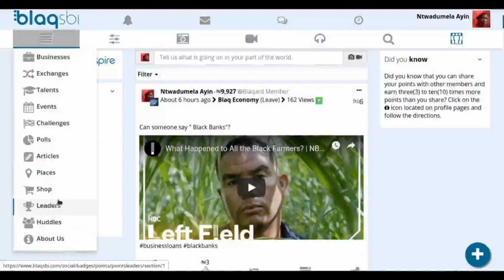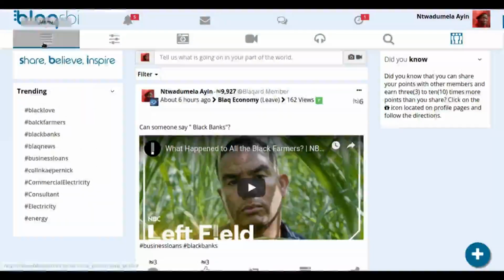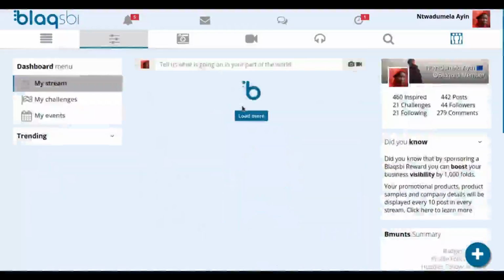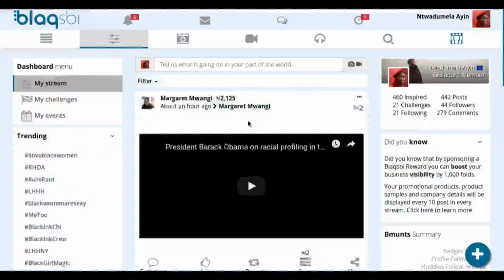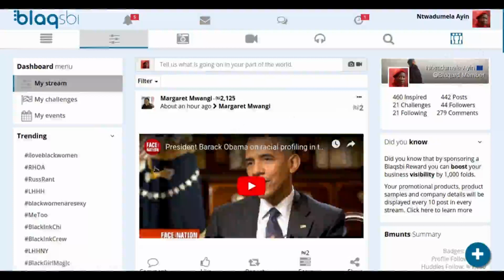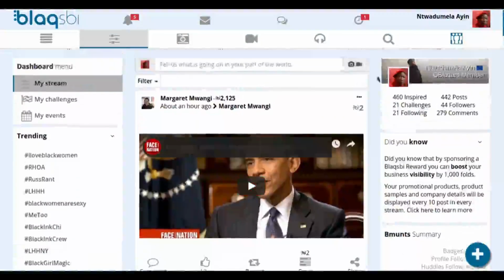Okay, and if you go under leaders here, you can see who's participating and doing very well and contributing, some of the leaders. And if you go to this one, this is the mainstream. Okay, if you click on the mainstream, it's going to take you to the stream where everyone's streaming stuff, no matter what it is. I think. Like I said, I'm still learning this. And I'm making this because I learned a lot more, actually, since I made the first video.